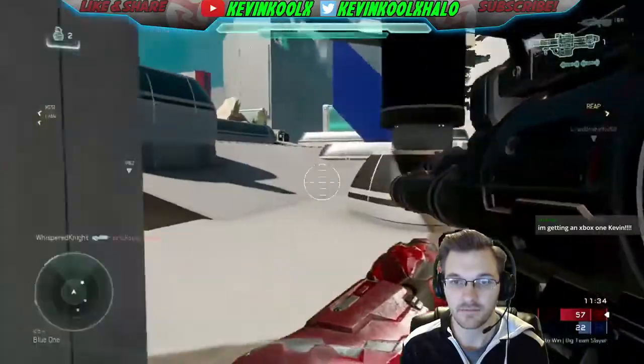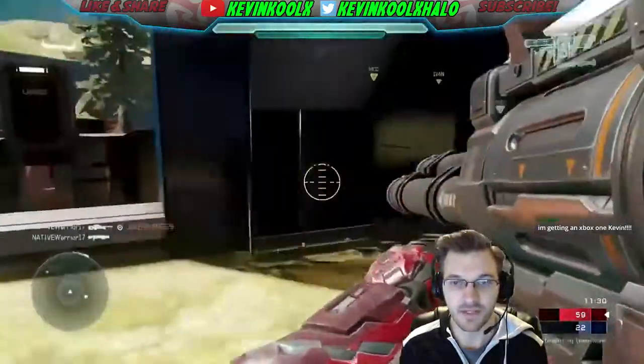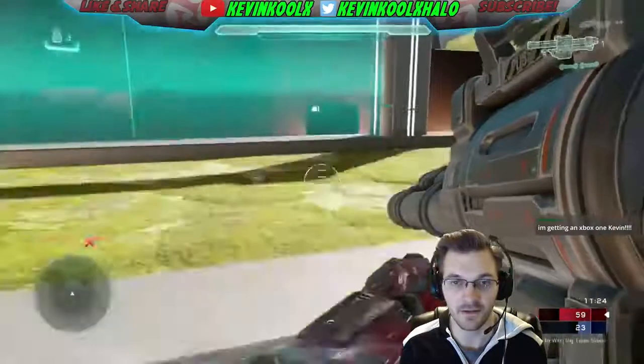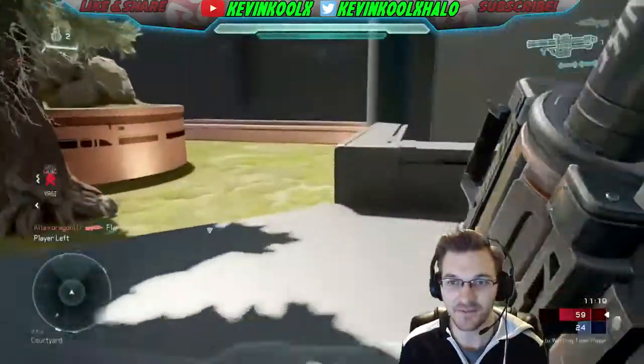Okay. We're just playing Slayer on this one, so no worries about playing an objective. The objective is to not die. And then the other objective is to make the other team die. That's the most lame way to put it.